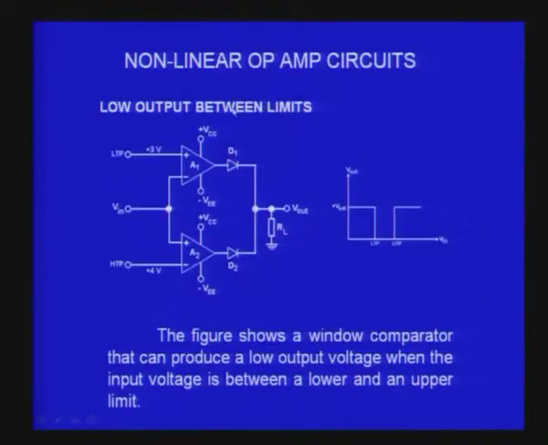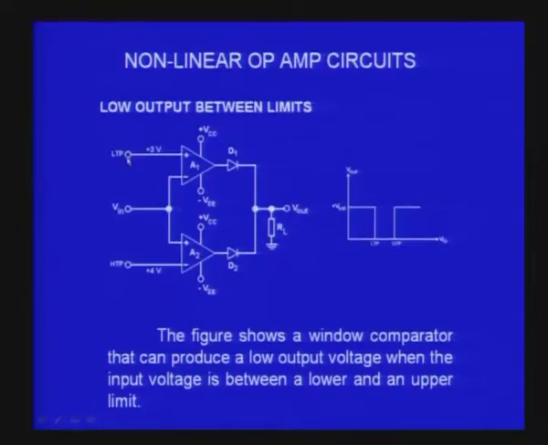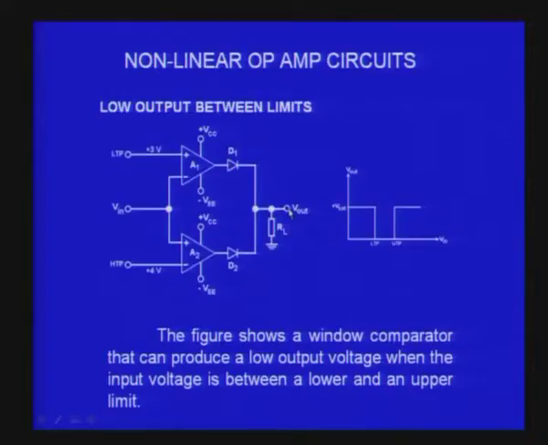Now let us assume that the LTP is plus 3 volts by some means. Maybe I can use a potential divider and give a voltage which is 3 volts from the VCC. Similarly, I have the HTP here. I have taken an example typically as 4 volts, which can again be obtained from the same VCC by using a potential divider. So I have 3 volts as the LTP and 4 volts as the UTP, and now if I give voltages here which are going from 0 to a larger value, maybe 0 to 10 volts or 12 volts, as I keep on increasing the input voltage, what will happen at the output is what we should ask ourselves now.